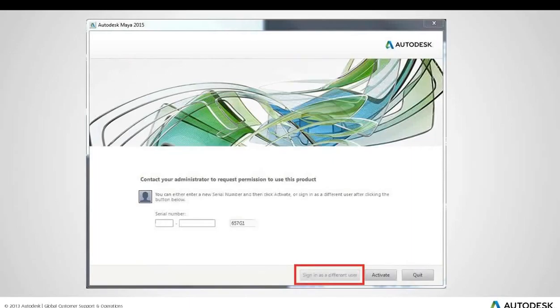As far as administrative ones, this is the one you'll usually see. You pop up the software, you sign in, and then you get this message: contact your administrator to request permission to use this product. What that means is you are a named user, so it's verified that you have an account on accounts.autodesk.com, but whatever software it is that you're trying to sign in and verify your license on, you have not yet been assigned that software in accounts.autodesk.com. The contract manager is the one who assigns out the licenses to everybody in the company, so they have not yet gone in and assigned that license to you.